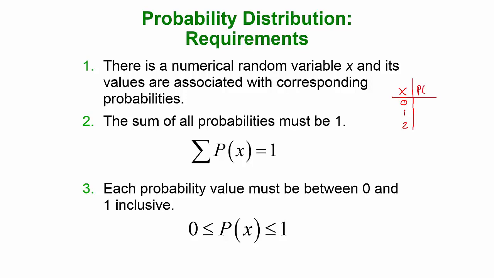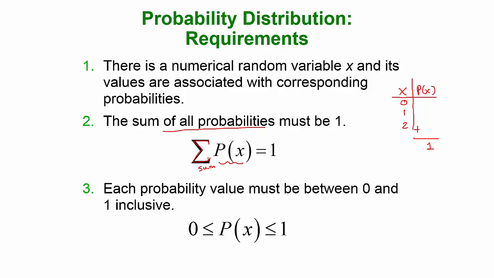The second part of the table is p of x, or the probability of x happening. So a probability distribution, the sum of all those probabilities must be 1. So when we see this Greek letter sigma, sigma represents the sum. After it, it tells you what you're adding up. So the sum of p of x must be 1. So when I add up all of my probabilities, it needs to be 1.